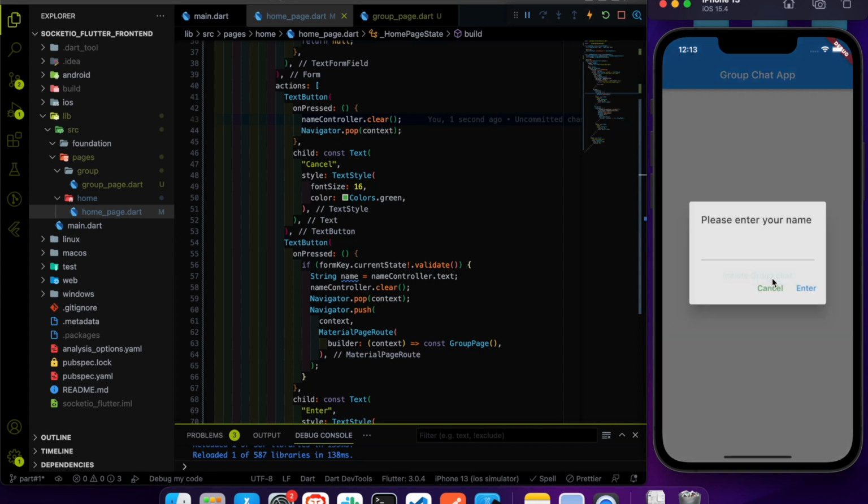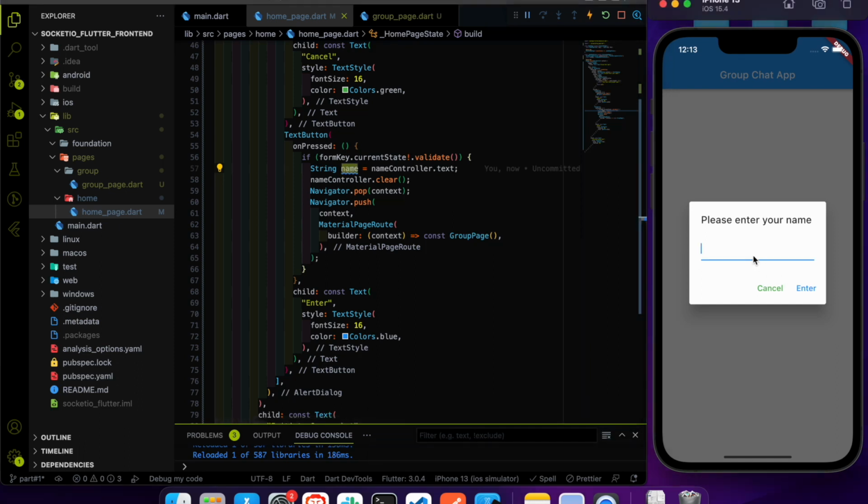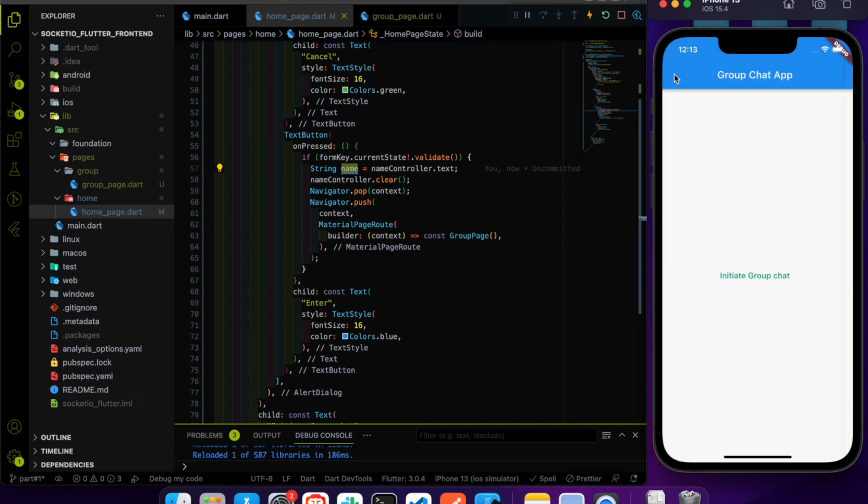Okay, similarly here we got the name reference, and if I add just one thing, then we will get an error. We will add three things, then we are able to navigate, and this screen work is completed. Now we have to work on the group screen, and for that we need the name we just have here. We have to pass this name from the home screen to the group screen, because we are going to use it for further process.